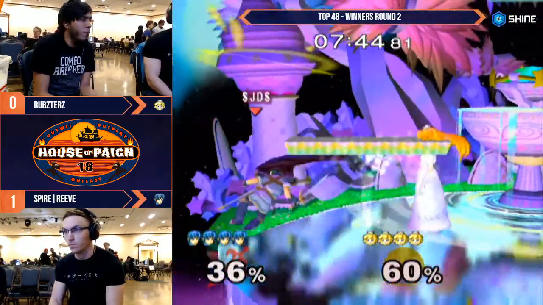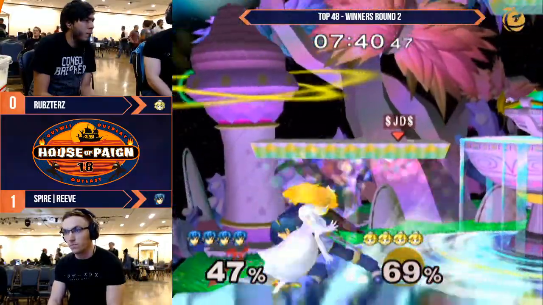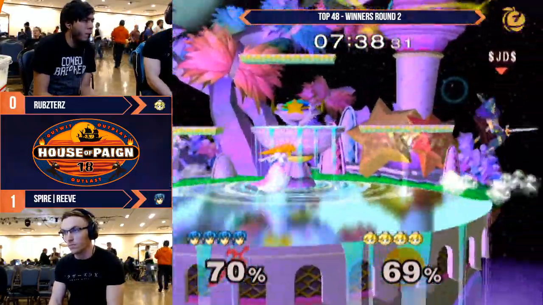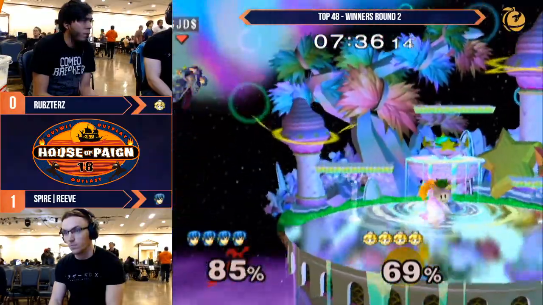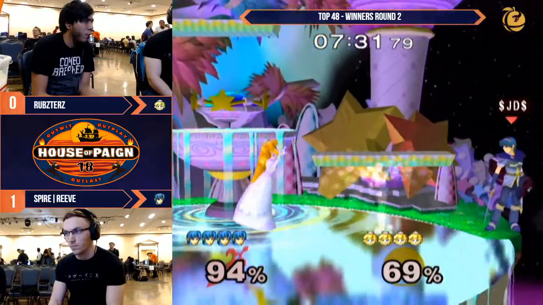And Reeve hasn't really been falling for the down smashes too much this game. They're the set, rather. So I think it might just be business as usual for game two. At least he picks it up.